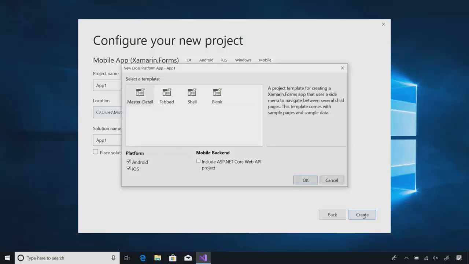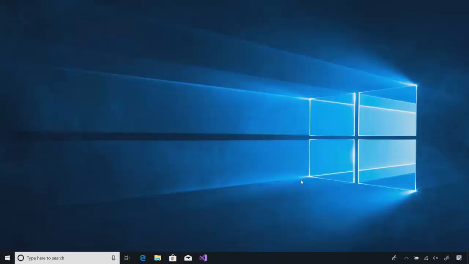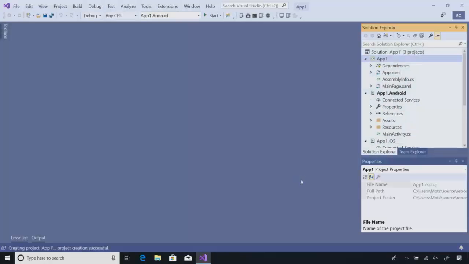From here, I'm able to create a brand new project using several templates, such as a master detail application with flyout navigation or a tabbed page. I can also add an ASP.NET Core Web API backend project that I can debug locally or deploy into Azure. But let's go ahead and create a blank application. We can select between Android and iOS. We'll leave both in place and hit OK. Now this will scaffold out my entire project, including a .NET Standard library with my shared code and user interface, an iOS and an Android project. Let's give it a few seconds to finish setting up the project.